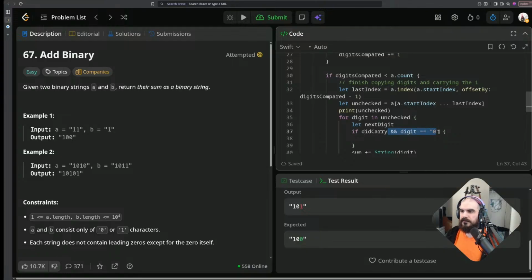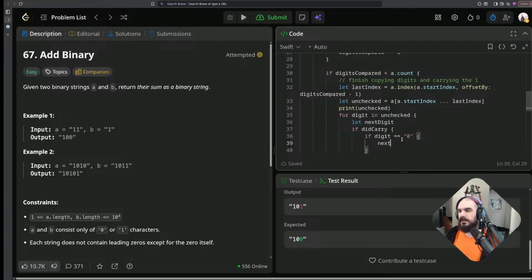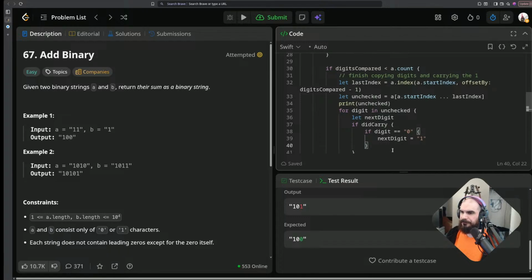Let's do this first. I'm gonna just nest them. If digit is 0, next digit is 1. I think that's the only case it's a 1.